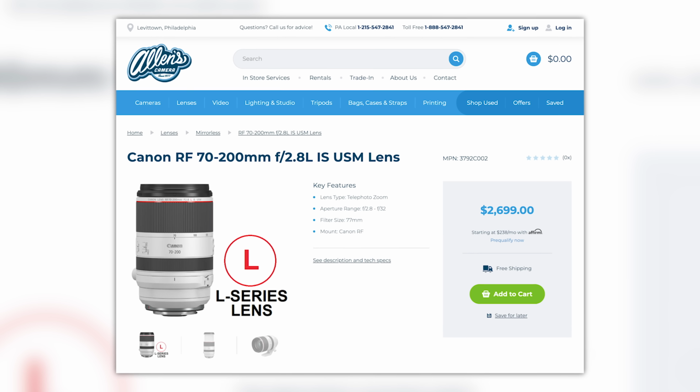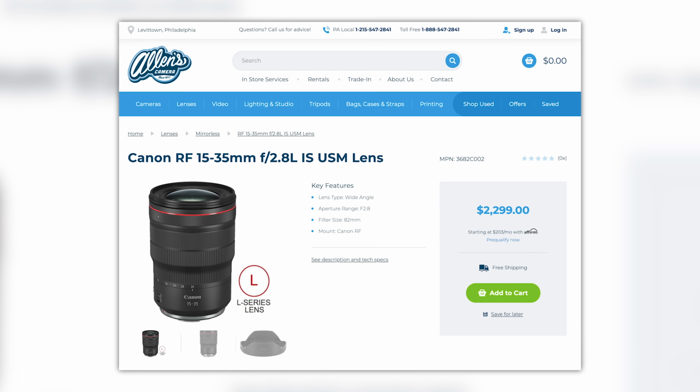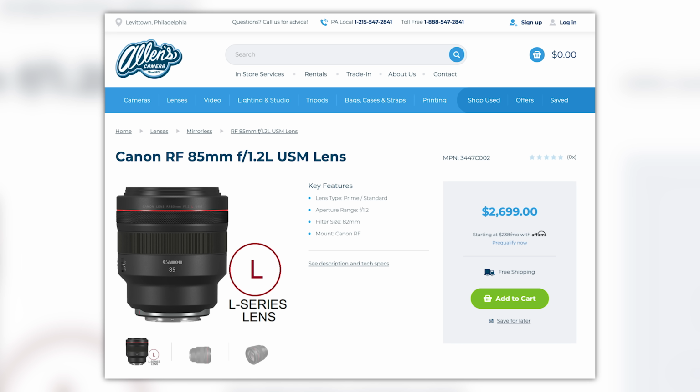So I used a bunch of different lenses: 70 to 200 at 2.8, 24 to 70 at 2.8, 15 to 35 at 2.8, as well as an 85 1.2 at 1.2. So now let's roll those clips.